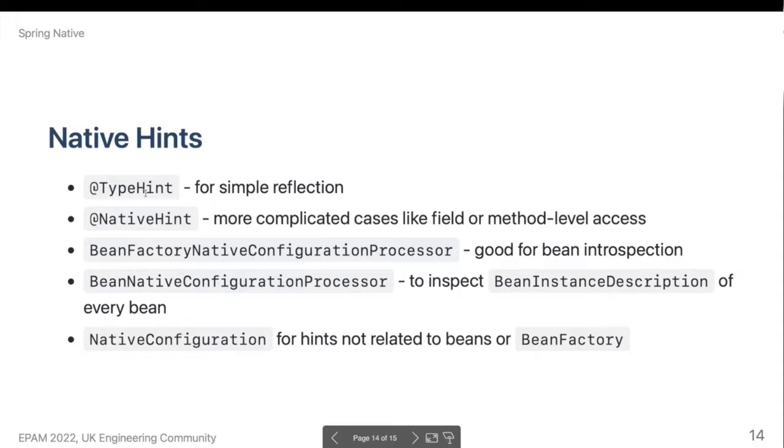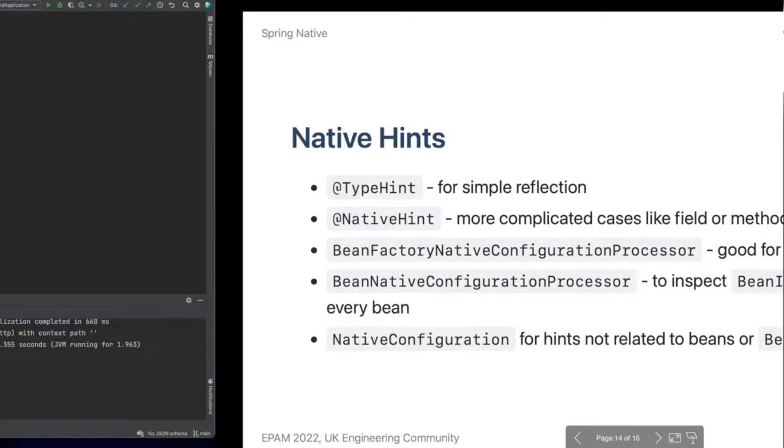But it is not enough for our case, because it doesn't allow us to go through all the classes which are declared in our configuration. So we have 2 more things. We can have native configurations in order to alter the bean factory, which is quite complicated. And we also have BeanNativeConfigurationProcessor. This is what we're going to do.